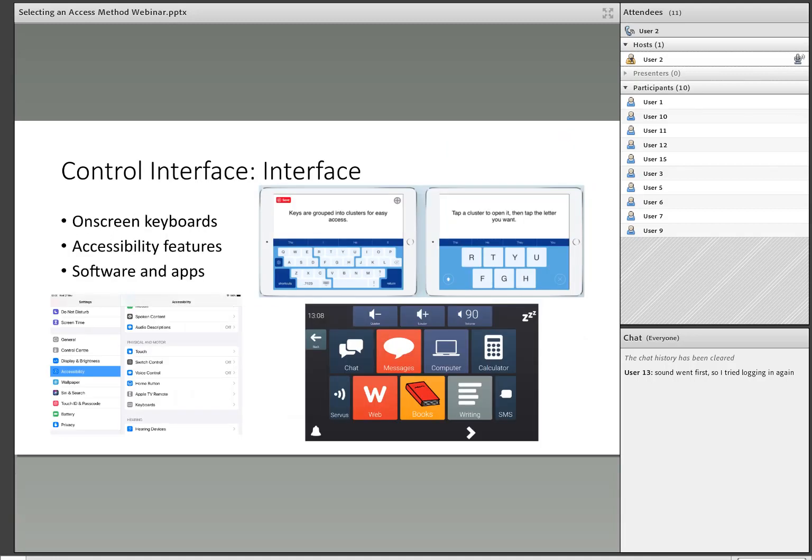So moving on to interfaces and what they might look like. Various on-screen keyboards, and I've got the Super Keys keyboard up there, which is a two-hit keyboard, so far as selecting a group, and then the group enlarging to allow a larger target area to select the letter.